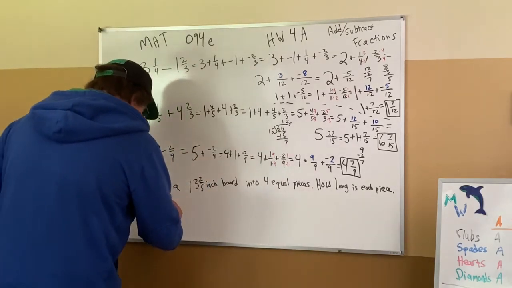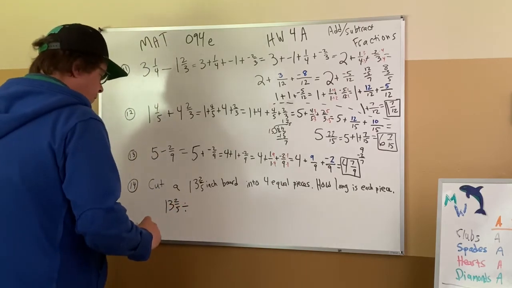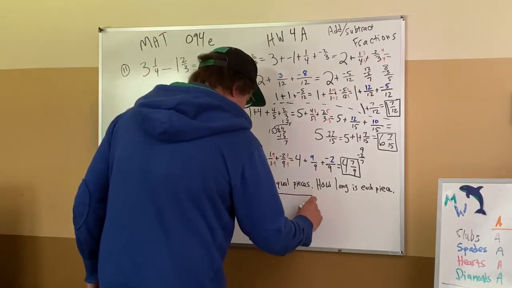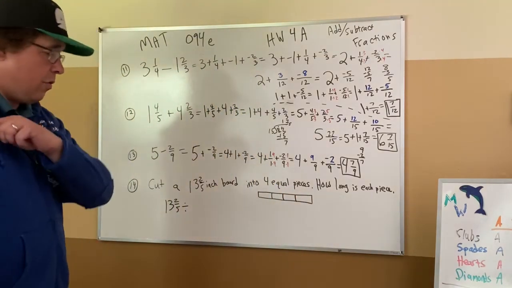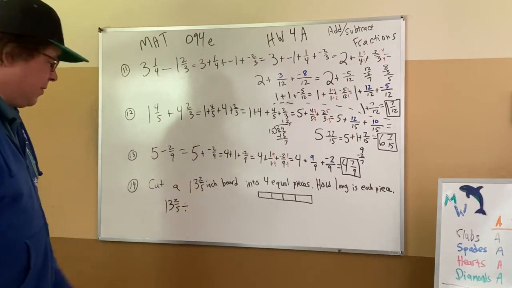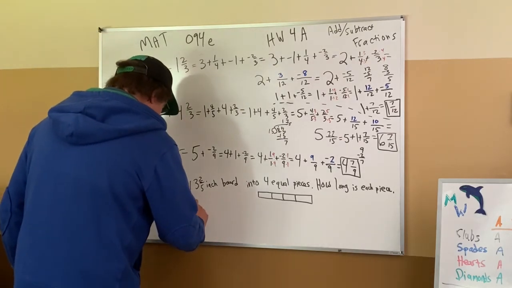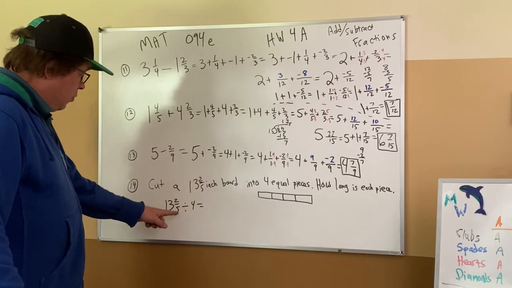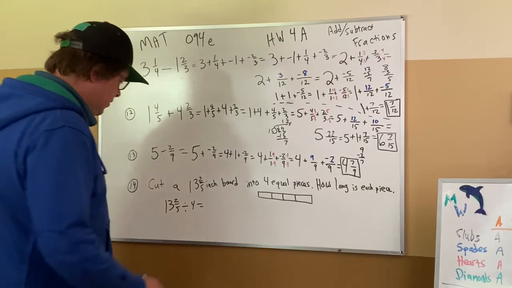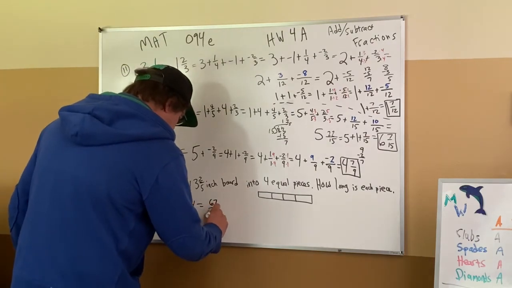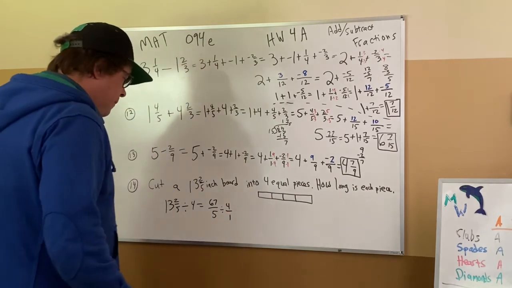We're taking the board, which is 13 and 2/5, and we're dividing it. There's our board, and kind of doing that to it. So we got 4 hopefully close to equal pieces. We definitely want them equal if that's what the measurements require, but we're dividing that into 4 equal pieces. So we want to divide this thing by 4. So we can't work with that as a mixed number. So we're going to take 13 times 5, get 65 plus 2. You got 67 over 5. Divided by 4, make that a fraction, 4 over 1.